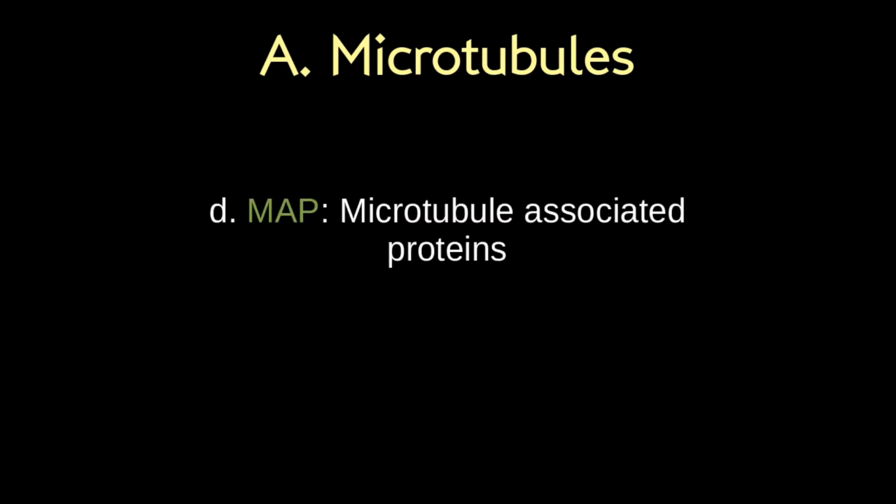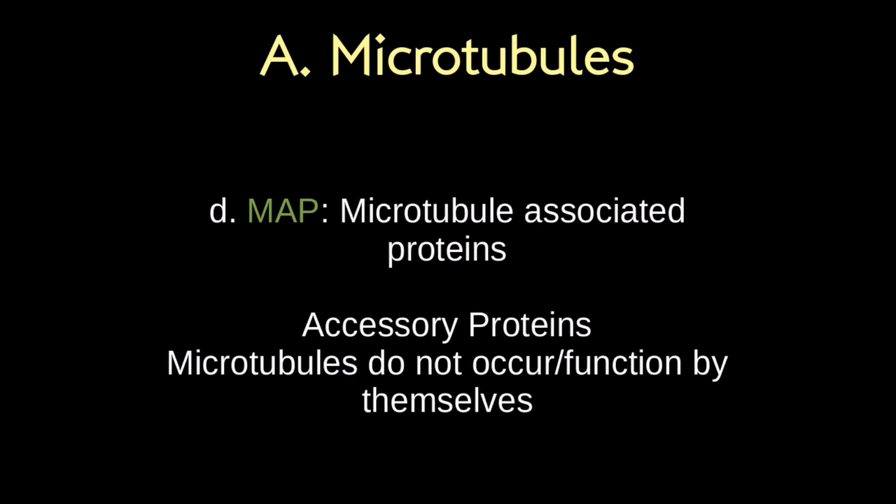We additionally have these other things called MAPs, or microtubule-associated proteins. Oftentimes these microtubules have to be doing something, carrying out some function. The microtubule structure itself provides structure, but it isn't really going to do anything. We need these microtubule-associated proteins, just accessory proteins, to carry out many of the specific functions that the microtubule needs to do. We'll come back and talk more about some of these in just a few moments.